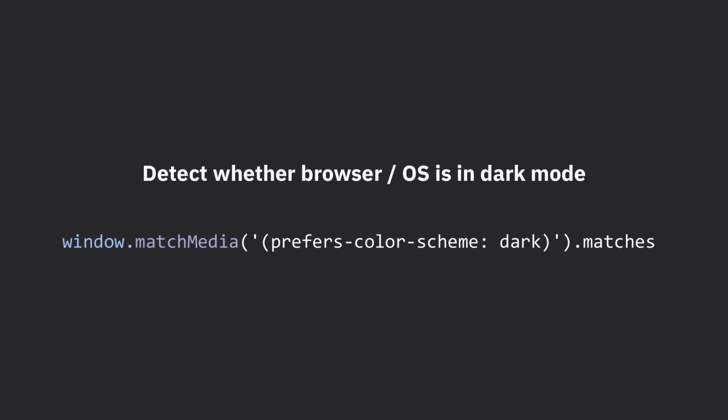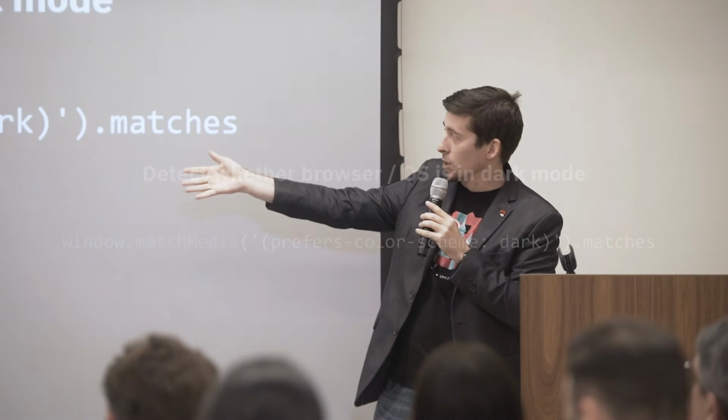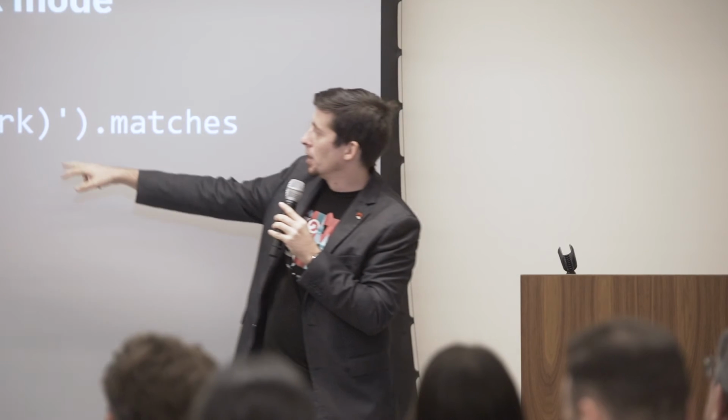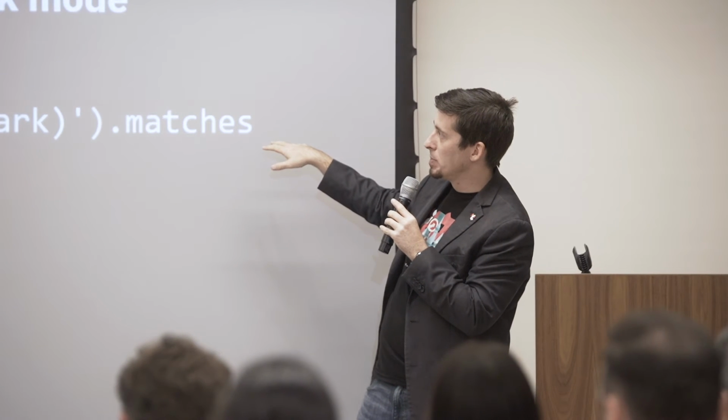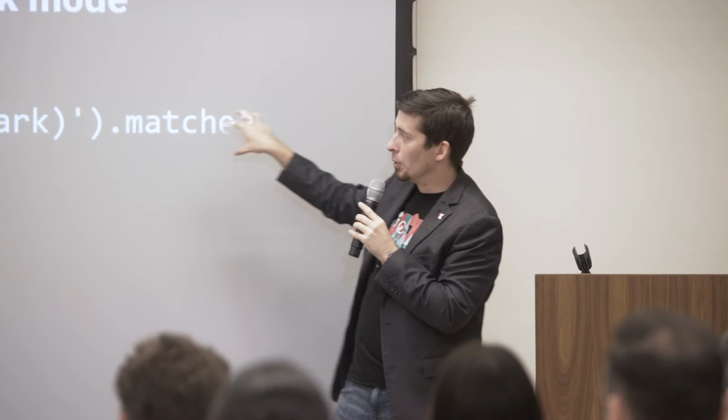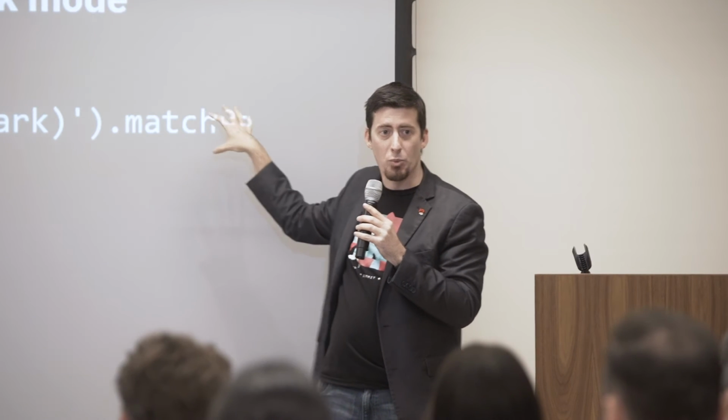So for the people that are a little technical, just a few slides with a little bit of code. There's a method in JavaScript for the window called matchMedia that can be used for any media selector. So you can also use this for responsiveness, to detect what the browser is set to. You can detect whether prefers-color-scheme equals dark or prefers-color-scheme equals light. If you're looking for dark, you just use the matches method. This will basically tell you, yes, true, the browser is in dark mode.